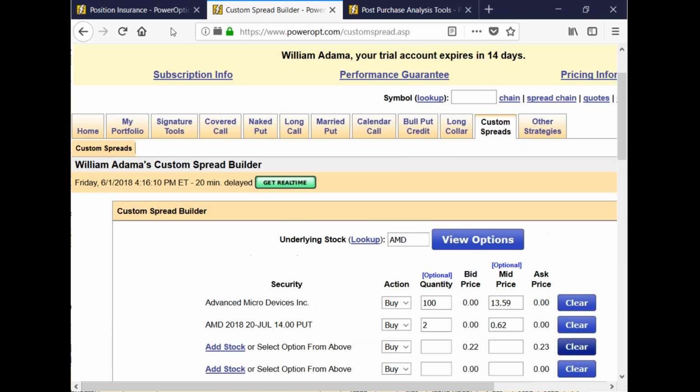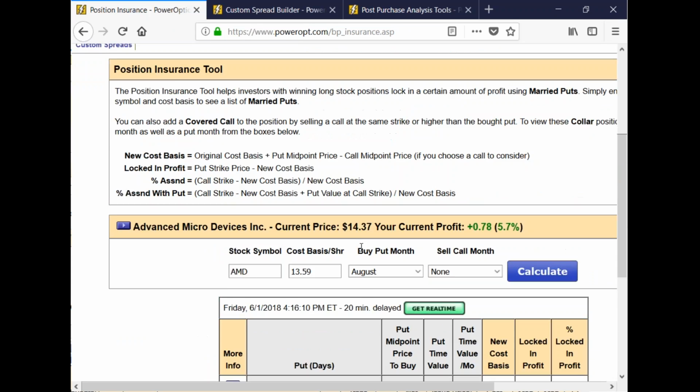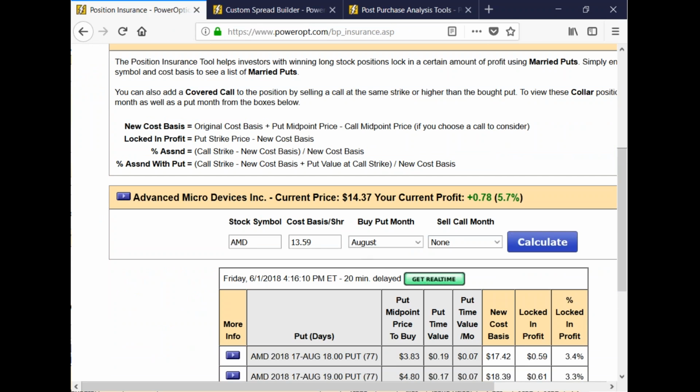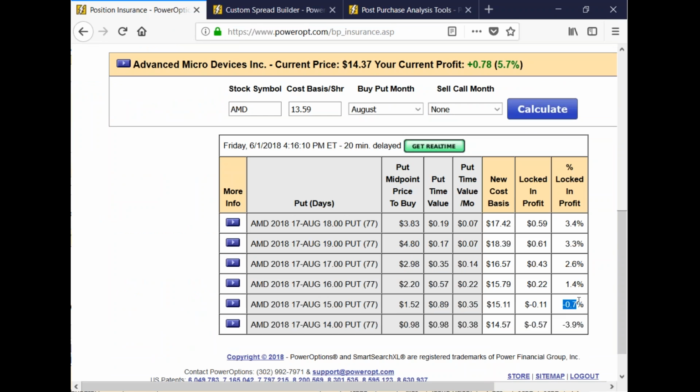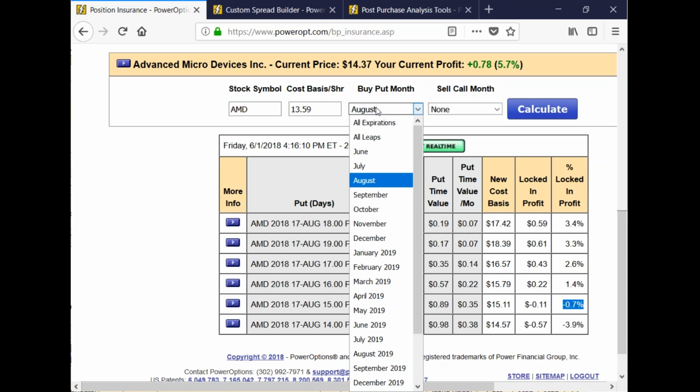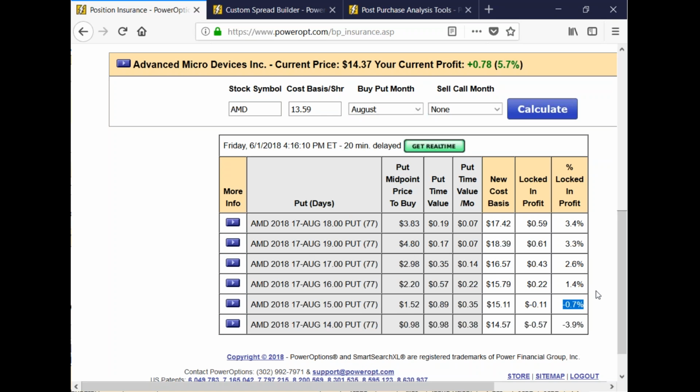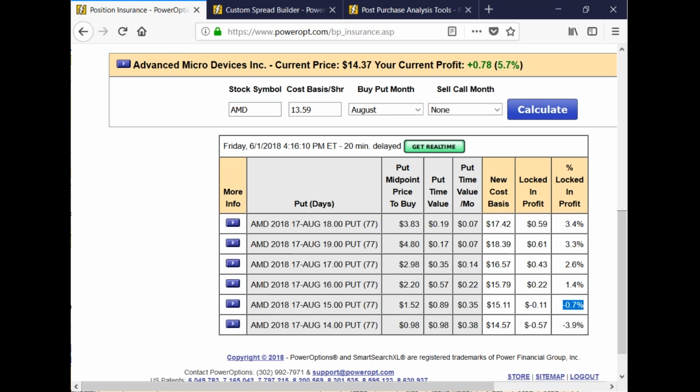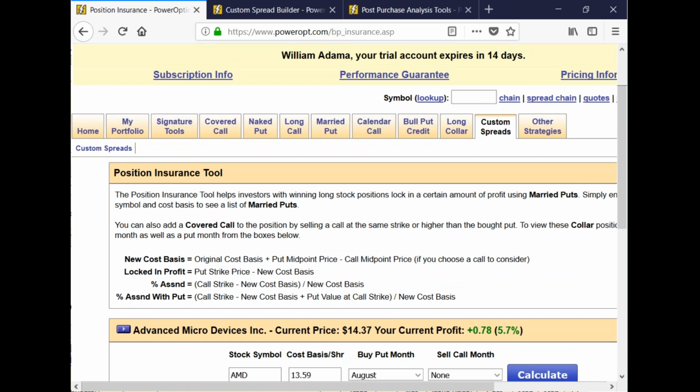So in this situation, fear of a pullback, sell the call, as Sam says. I do kind of agree with that, but I'm going to look to use the insurance tool first to try to lock in some profit or get a low risk, depending on how long you're planning on staying in the position. Just put in your stock price, your stock symbol, select the expiration you want. You'll be able to see the locked-in profit, and the negative locked-in profit in this case is a risk. I like this August put here with a 0.7% risk, maybe selling the June 15th call for 22 cents on it, gets you a bulletproof trade with still an 8% profit to the upside if the stock keeps going up to 15.